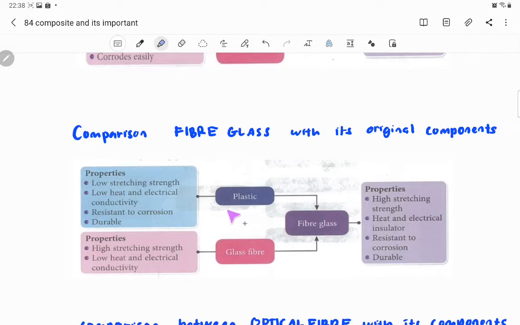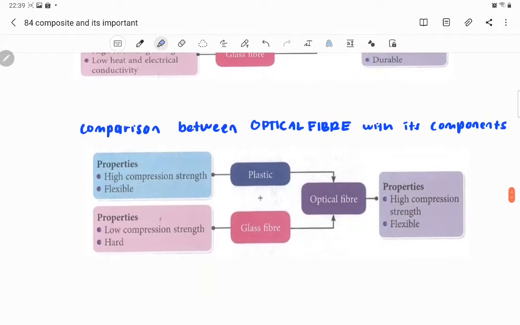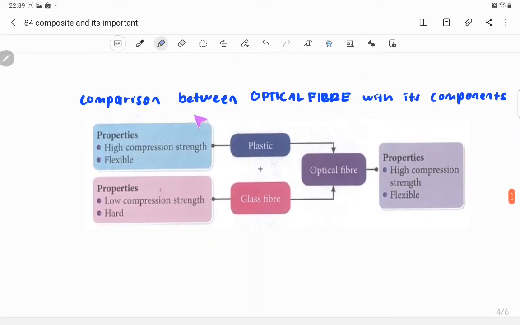So you know, the plastic ni adalah dia punya matrix kan, okay, and the glass fiber ni adalah dia punya strengthening substance. So plastic matrix ni consists of plastic that is weak lah, okay, soft and easily to burn. So that's why dia ni ada low heat and electrical, bukan, okay, so weak, soft and easily to burn, okay. So the property of plastic tadi tu, dia mesti reinforce, mesti kena ada penambahbaikan lah, by adding the glass fiber, macam tu, right? Okay, so seterusnya kita pergi kepada comparison between optical fiber with its component.